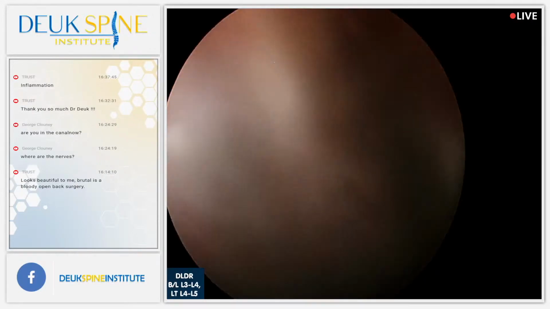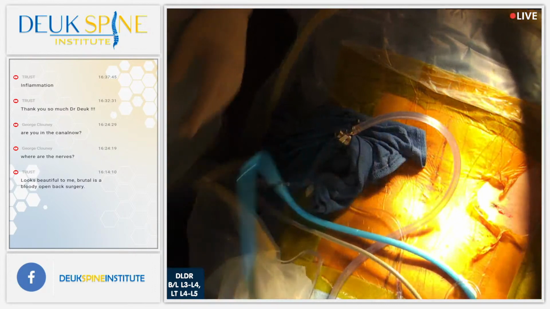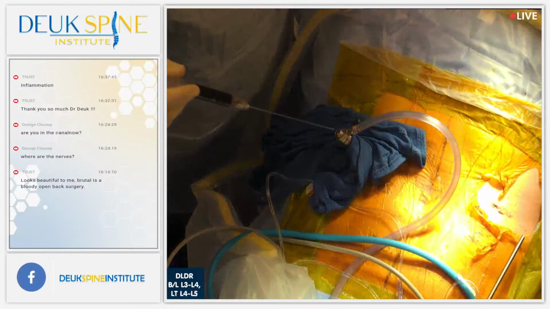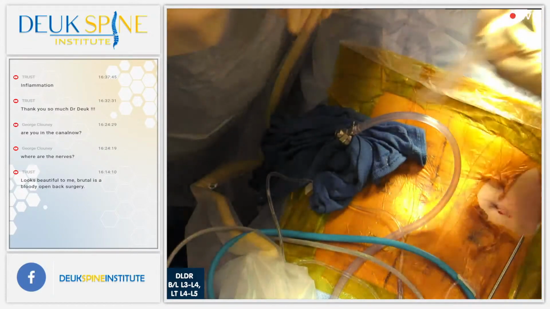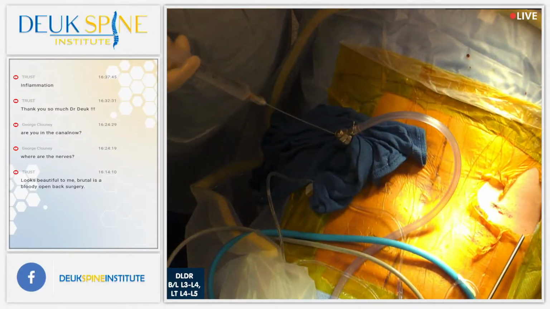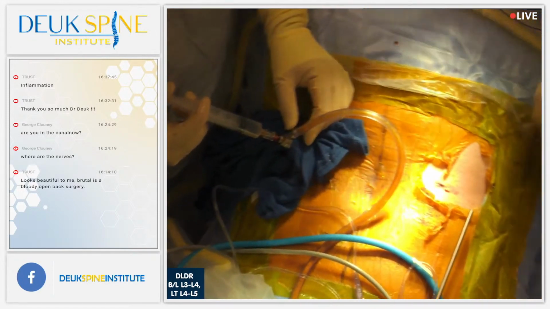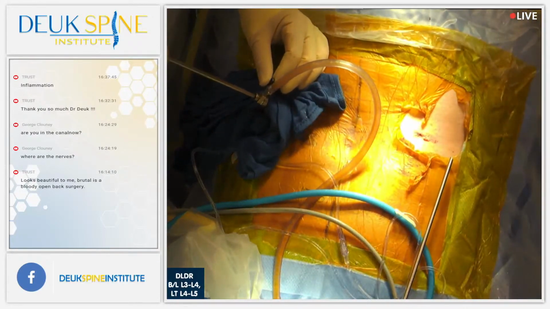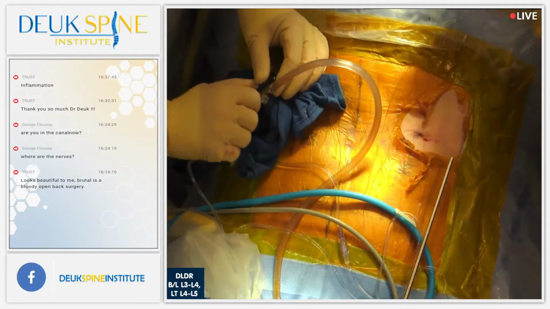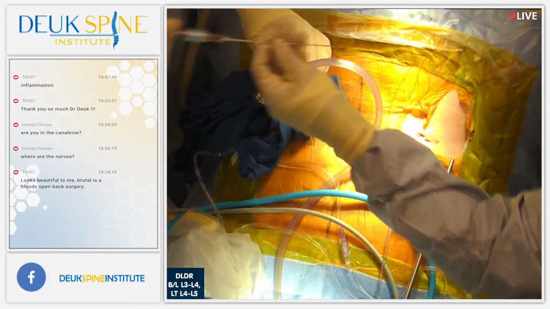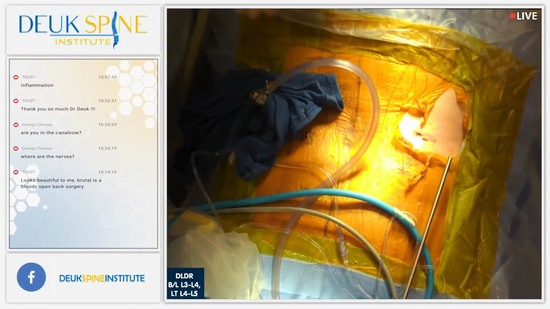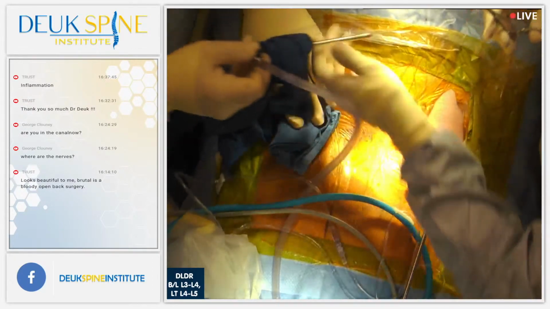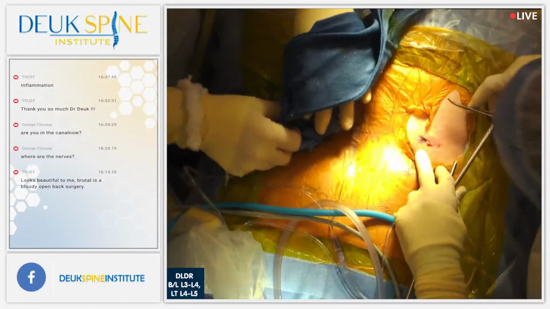We're going to do the removal of the spinal cord stimulator lead, scope off. We're going to do the second disc, and we're going to do the Deuk plasma rhizotomy for the facets. Then, of course, we have 4 more surgeries that day. So we've got a single-level cervical DLDR for herniated disc, another cervical single-level herniated disc, and then we got 2 lumbars, I think, on that day. So Tuesday will be a 5-surgery day.